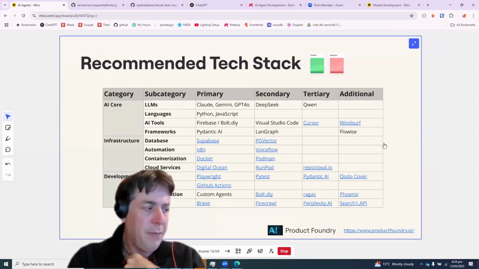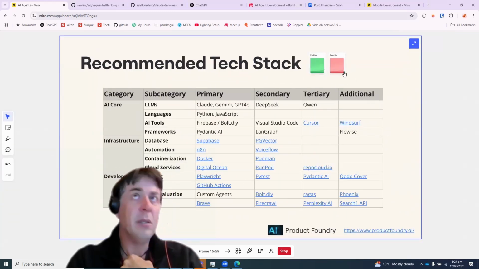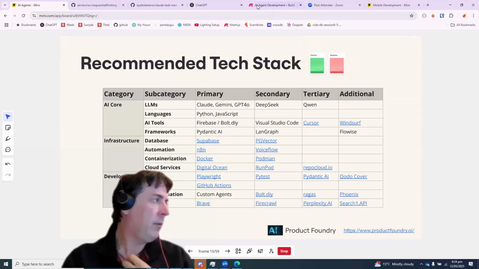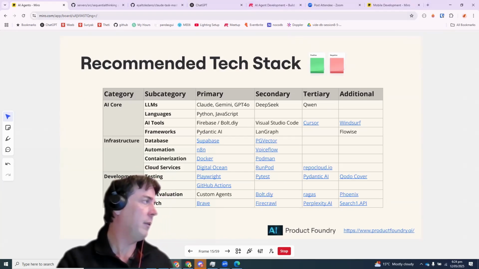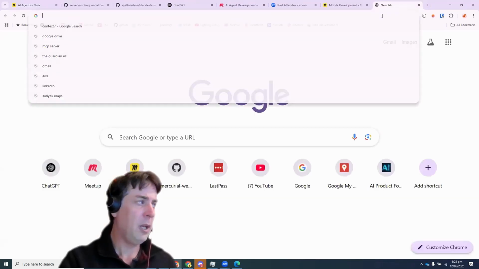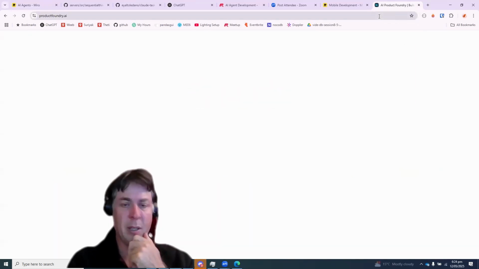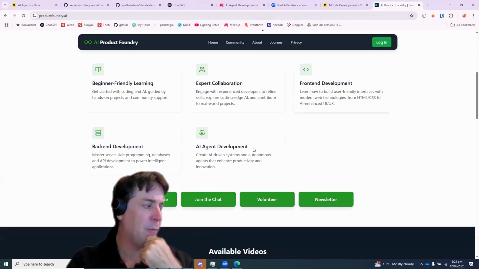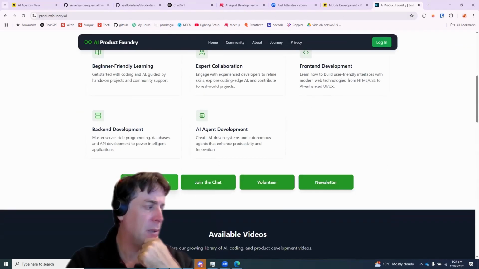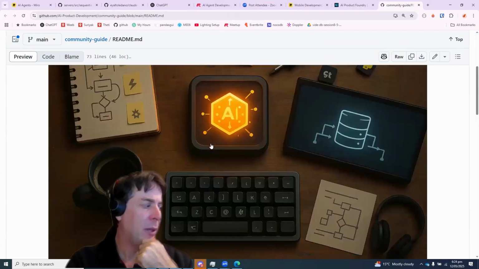The tech stack slide needs updating, because the best place to get up-to-date information on the tech stack is the community guide. This is where everything is kept up to date. You'll find it by going to the website and jumping into the community guide.